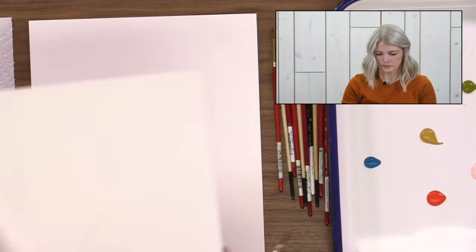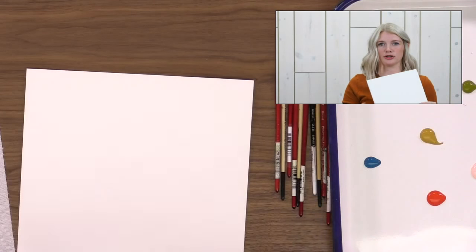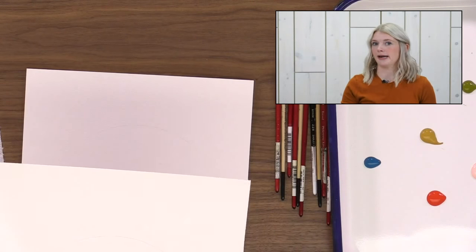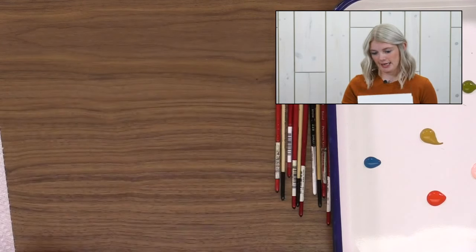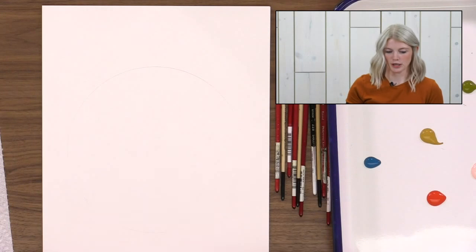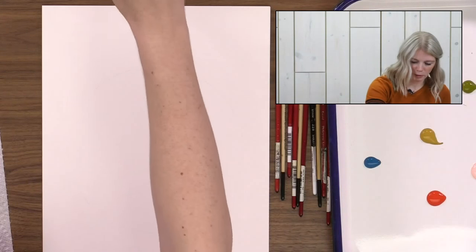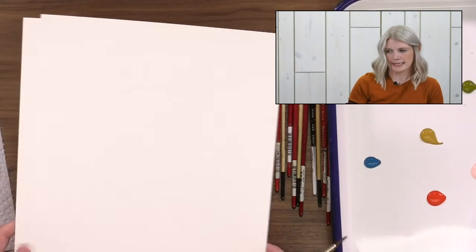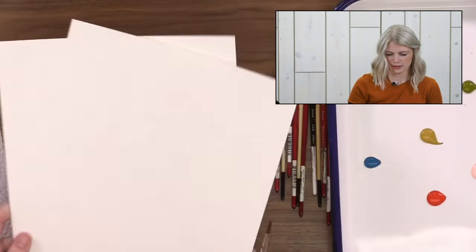So let's do some warm-ups first. Grab your scratch paper. With watercolor paper, there is a smooth side and a rough side, and make sure you paint on the rough, textured side. That is the side you want to paint on when you do watercolors or gouache. I'm using my Princeton brush for my warm-ups. It doesn't matter what size for our warm-ups. This will be my scratch one.